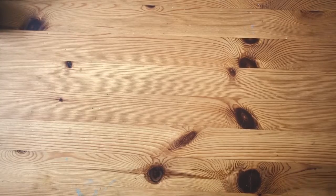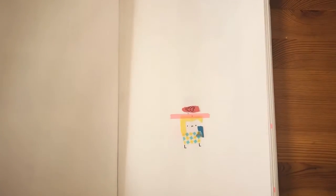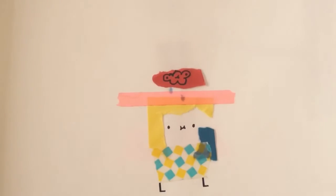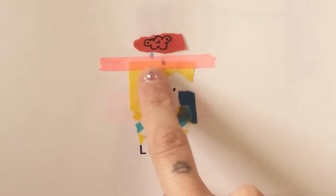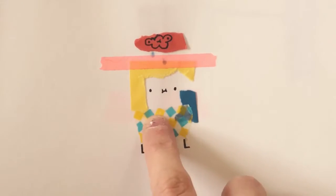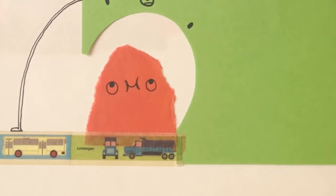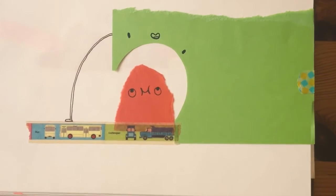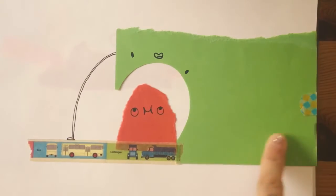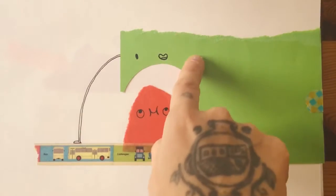I want to start by showing you my sketchbook and some of the characters that I've made in the past, so they can inspire you, hopefully. So this is one character I've done. You can see that I used just a tiny piece of paper that is just cut, and another tiny piece here, and then this is tape, and then I just completed it with some drawings. This is another one. Again, see, it's just a piece of paper with tape and another piece of paper with some drawings, and then I just completed the drawings.